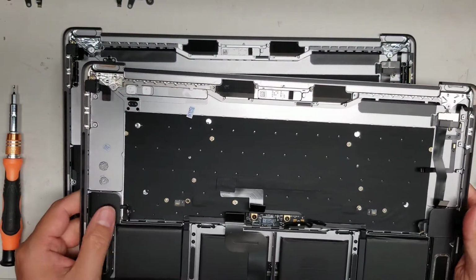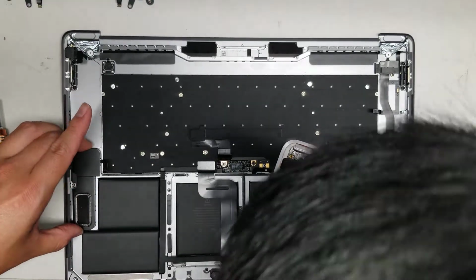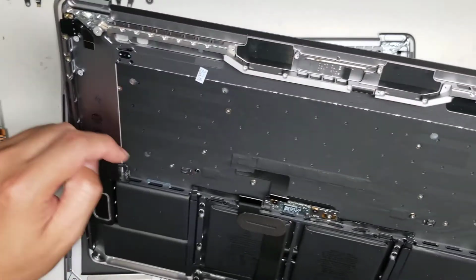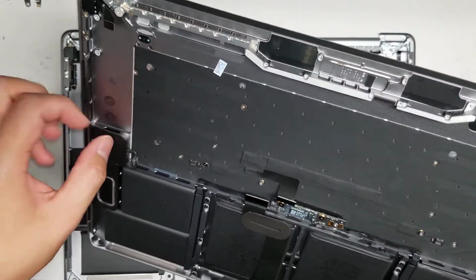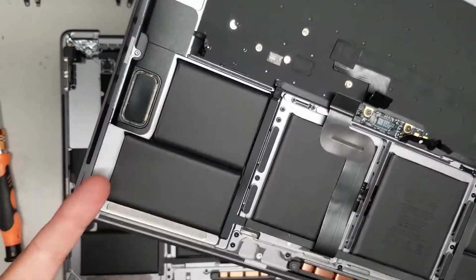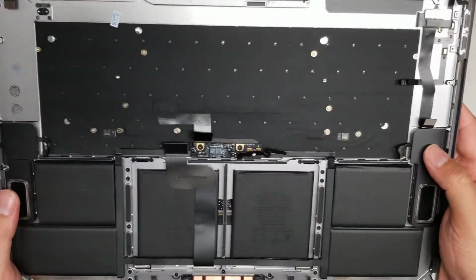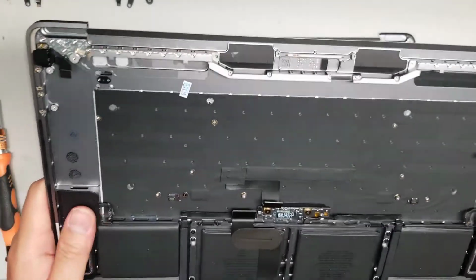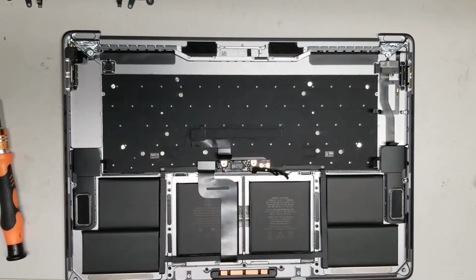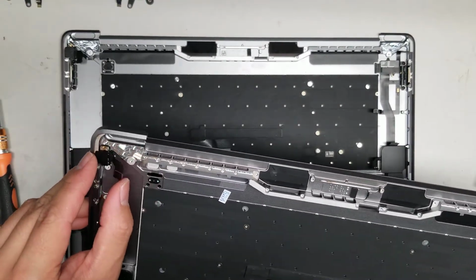We got the speakers are already there. I believe the speakers are held in place with an adhesive. I've never ripped them out, but it looks like there's the metal raised up here, so to lift it up you have to go above between the speaker and that raised metal piece, or from this backside, and then pry it out. I've never tried replacing the speaker on one of these because I haven't ever had one broken. I don't want to just rip it out now. So yeah, I don't want to cause damage that I don't need to, so I will leave that be.